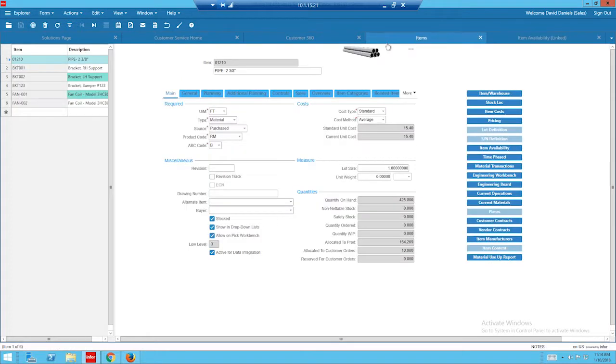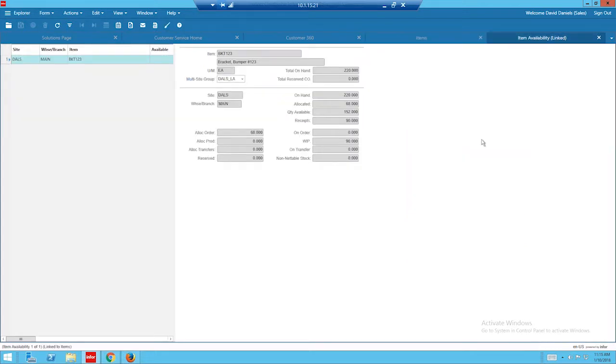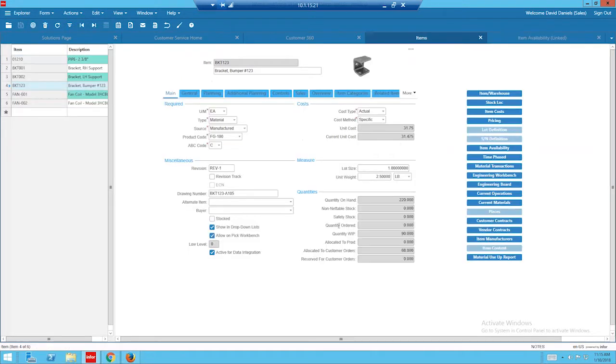If I go back to my item screen and now choose the bracket, because that form is linked, and I go over to the linked form, I'm going to see the bracket information. So a nice feature in that you can link forms and in a single session have those 2 tabs up and just keep popping back and forth to the records that I want to look at. And again, these were filtered based on some user criteria that I defined.